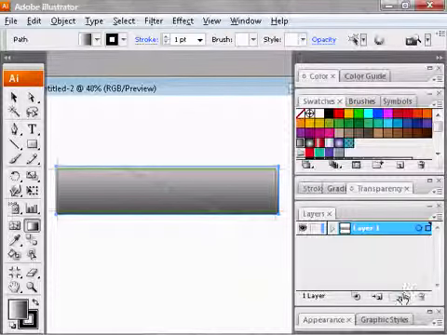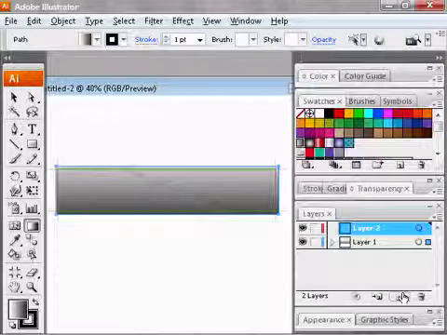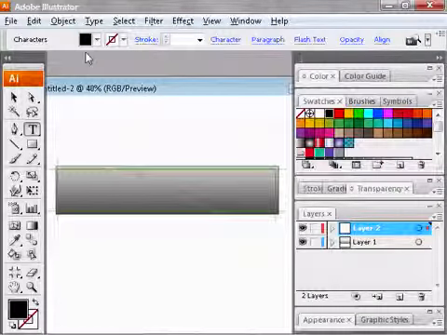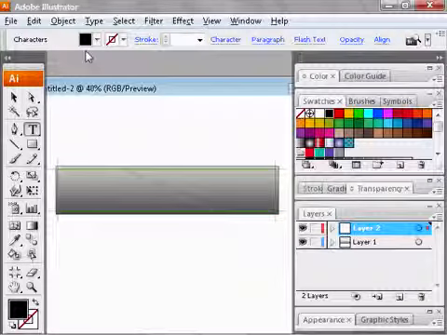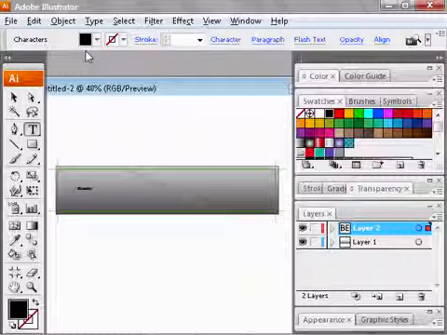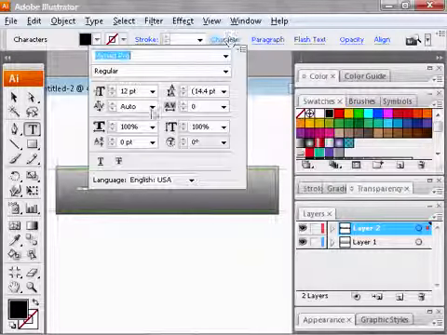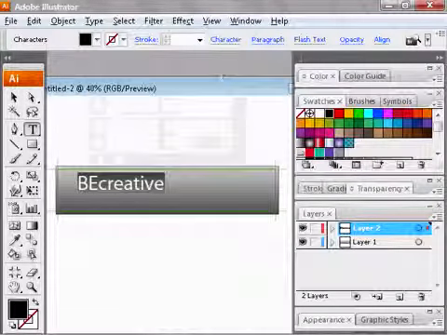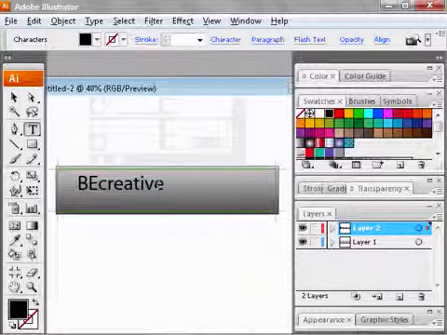So I'll go ahead and make a new layer. Go down and hit your create new layer button. And now we're going to go to our text tool, and just click there on the document, and we'll type our generic text. We'll be creative again. And obviously we're going to make that bigger. Go up to 72. And there you go. So now we're going to kind of style this up a little bit.